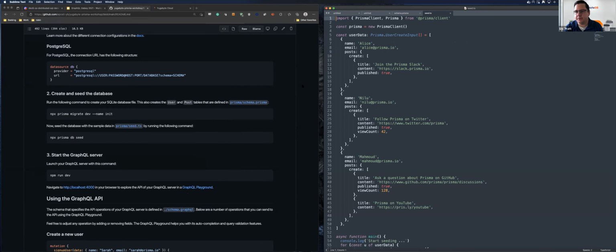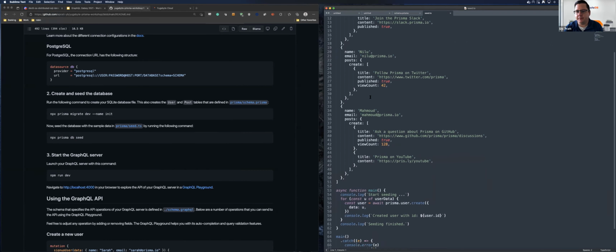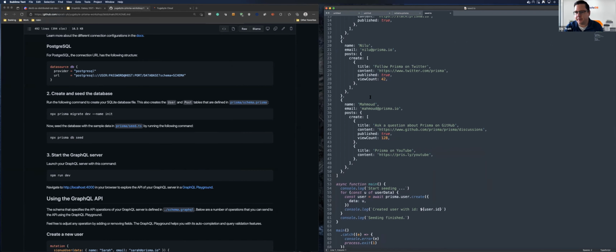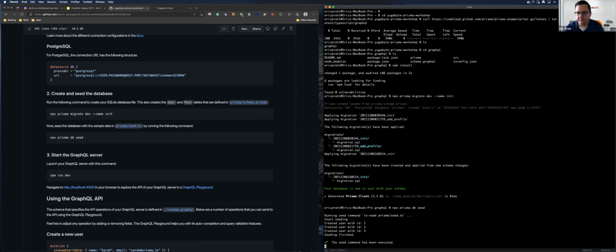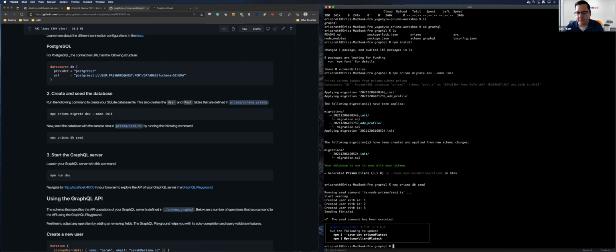So you can construct user data, and you can have this file with some data, and it's going to insert that data into the database. So we can run our DB seed, npx prisma db seed, and it's going to load that data for us. So yep, you can see that, all right, it's created those users.